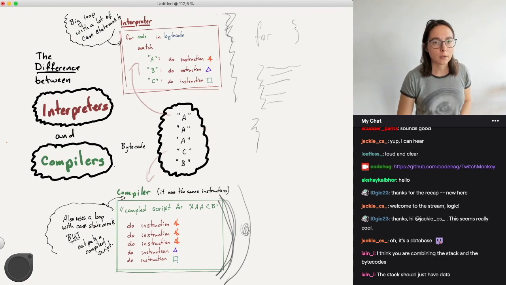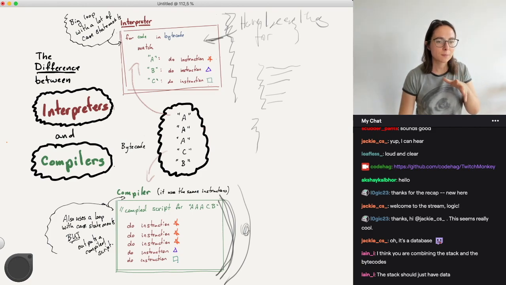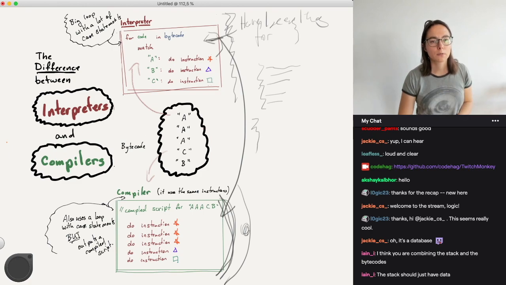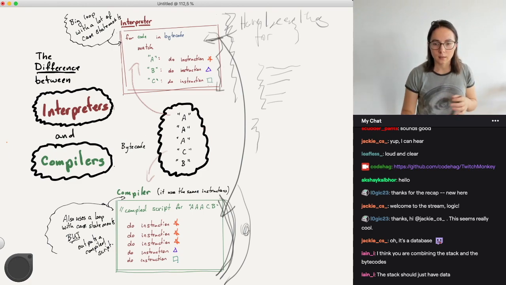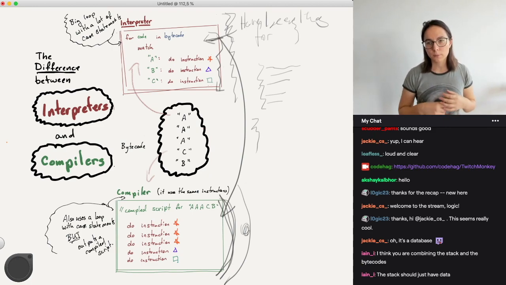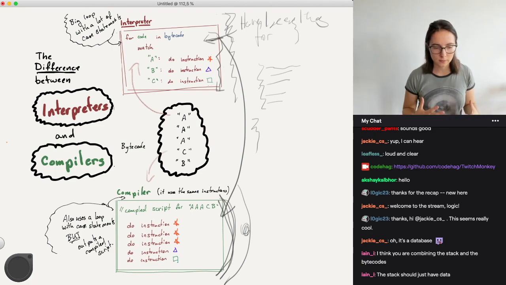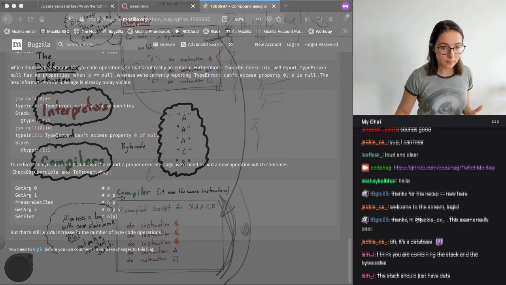And then the interpreter says, okay, have I seen this before? If I have, go run the script. And if I haven't, go through this for loop. And from the outside, it might look like, well, we've got a for loop no matter what. Why is there such a difference? But you can really see it when we step through the code. So that's going to be easier to show in a really controlled environment. So let's go to the little JavaScript-based interpreter and compiler that I wrote and see what happens there.